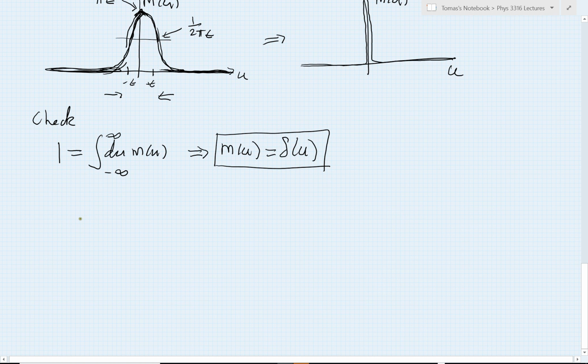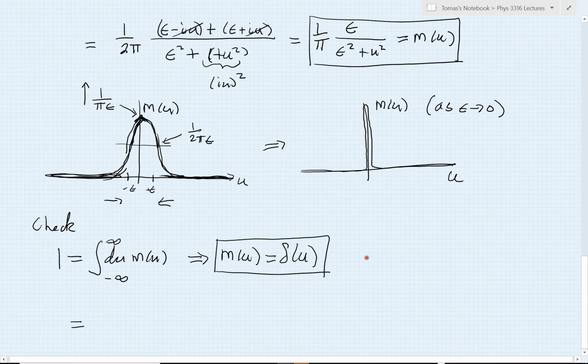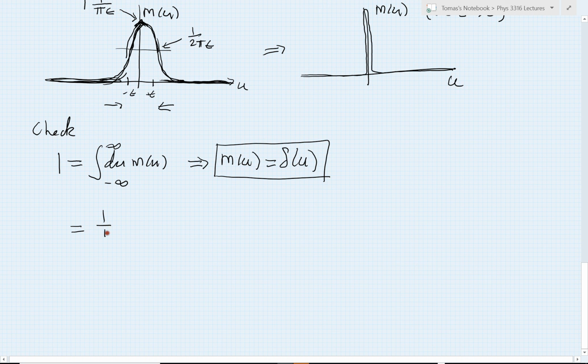Well, I have to integrate m. So we have our function m up here. So I integrate this du. So there's a 1 over pi on the outside. I have integral du, and my function m is epsilon, remember, over epsilon squared plus u squared. Now, this looks definitely like something that is crying out for some kind of change of variables. I want to pull out some kind of scale factor on u. It looks like I want to make u equals v times epsilon or something, and then I'll be able to combine these epsilon terms.